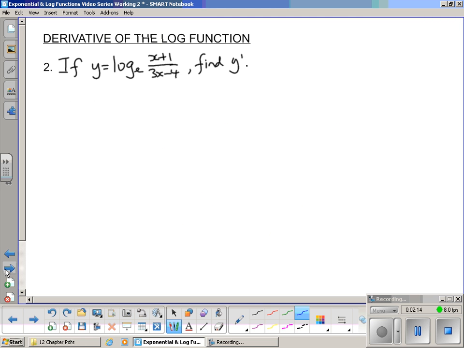Now we have quite a process in this one. First of all, it's pretty complex, this section here. We've got a fraction, we've got x's on top, x's on the bottom, and we've got to find the first derivative here. Now step 1, we're going to remind ourselves of the idea from log law 2 that if we're taking the log of something and there's a division involved, we can write it separately as a subtraction. So I'll do that now and then we'll chat in a moment.